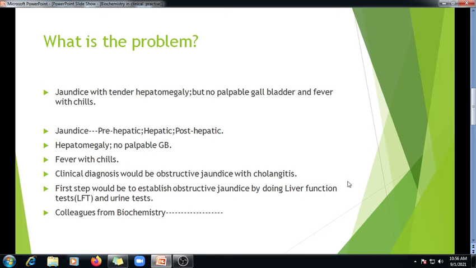Now in this patient, because the jaundice started before the fever, it is unlikely to be an infective cause. That is, it's unlikely to be due to an infective hepatitis or anything like that. It is not a prehepatic cause because the patient is 62 years old and there are no other features. Now you have to analyze all these features. Probably you'll have to go into some more depth in the history to find out if there is a prehepatic cause. But in this particular patient, we will take it as that there is no prehepatic cause. And like I said, the fever is after the jaundice has started, so it cannot be an infective cause. So in this case, it's most probably an obstructive jaundice.